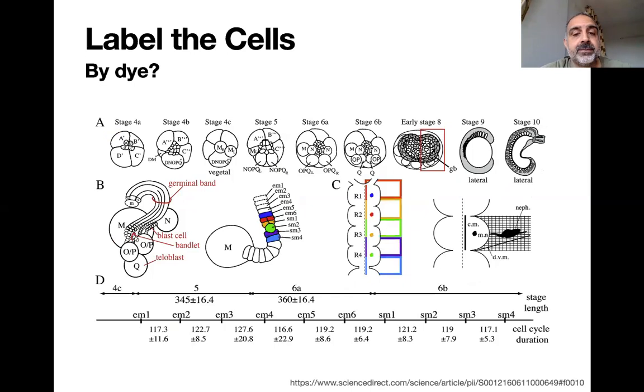Along the same lines as tritiated thymidine, David Weisblatt, who's still working, he's at the University of California in Berkeley, has done a fantastic fate map of the leech embryo. And what he's been doing is using lots of different techniques. He started off using tritiated thymidine in the late 80s, and now is using various dyes. In this particular paper I'm showing here, he's trying to trace these M cells, these mesoblasts, and asking what they give rise to.